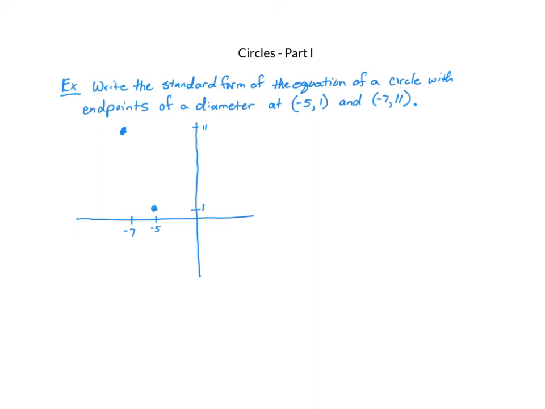So understand what it's asking us to do. It's to find the equation of the circle that has endpoints of the diameter at these 2 points. So I'm drawing a very rough sketch. That is super rough. But this is the diameter of the circle. So if I had drawn a better circle, you would see that the diameter always goes through the center. So in fact, the center would be the midpoint of that line segment. So let's find it. The center, which is equal to, let me write it, the midpoint of the diameter.